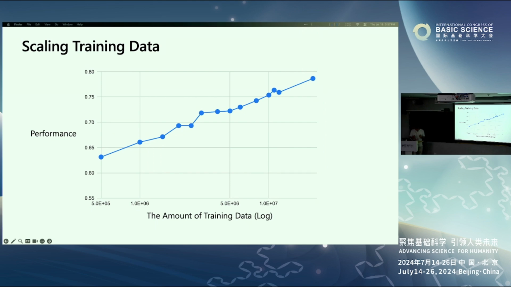We also did some scaling with this model architecture. Here we observe that the performance of the downstream task scales with the amount of training data, obviously. So it's a power law. Our paper is from 2019, and this is very similar to the current scaling law conclusion, which is widely considered in current large language model pre-training.